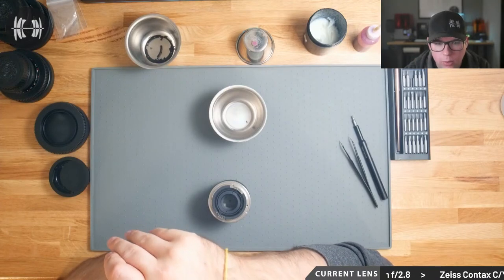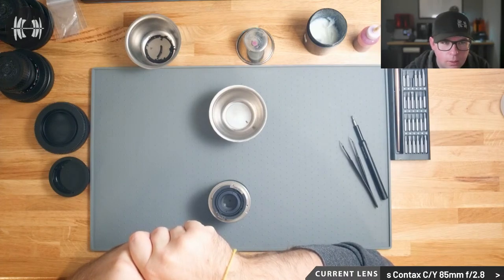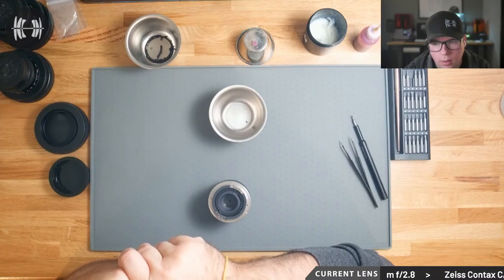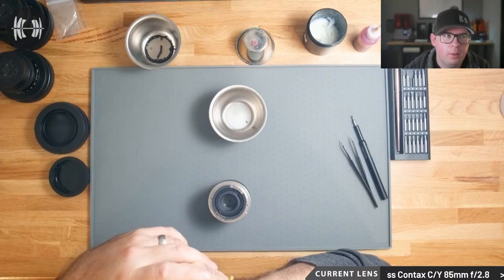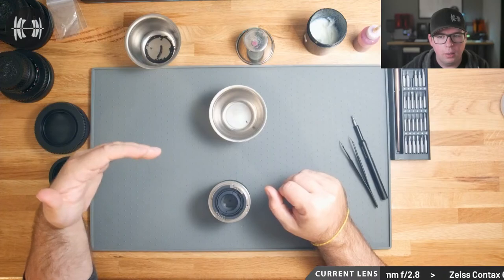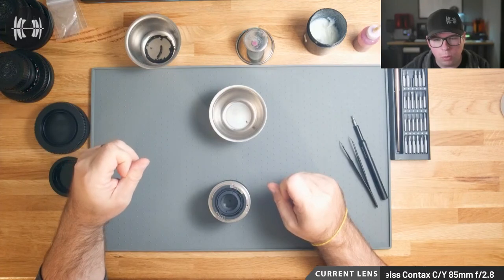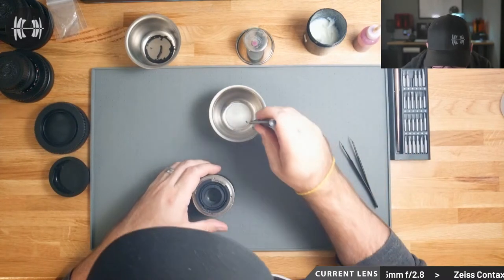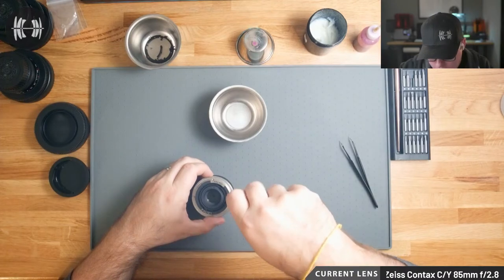They have less CA when shooting film, though, since they're designed for emulsion stack of film. Not really. The ZF.2 and the ZE, I mean, by that logic, film can be more forgiving. But Zeiss consistently strived to have the image land on the same plane, regardless of the wavelength. So the CA is going to perform the way it does. I mean, that argument could be made for practically any lens. I don't know that it's specific to the ZF.2s and ZEs.